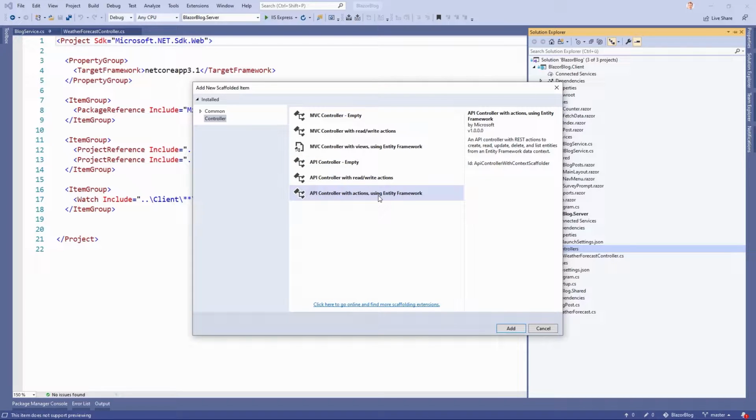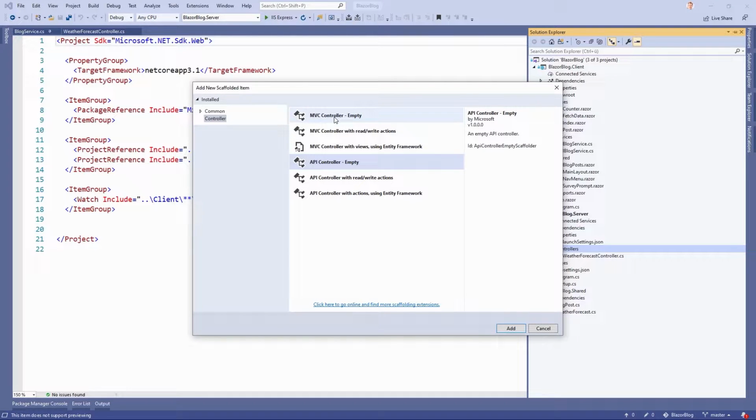But in here you automatically get actions that use Entity Framework already, and you've got some methods already for all the CRUD operations, meaning create, read, update, and delete. And here we will then use the HTTP methods GET, POST, PUT, and DELETE, but you will learn all this along the way. And I think the best way to learn this right now is to use an empty API controller.